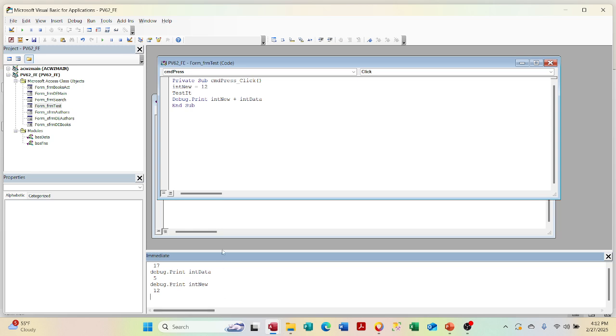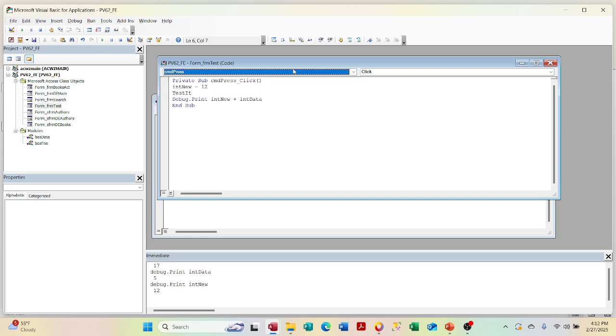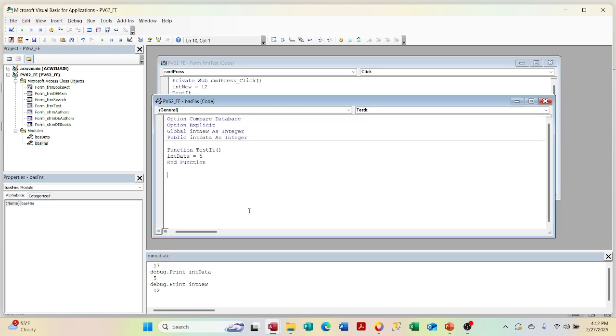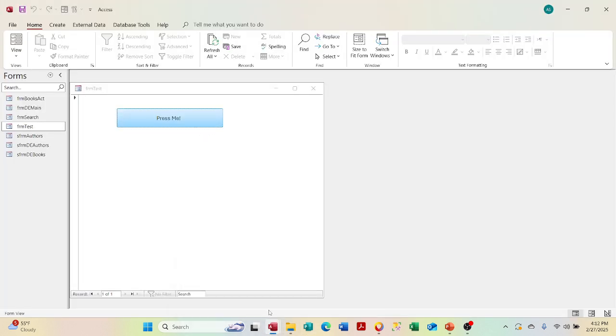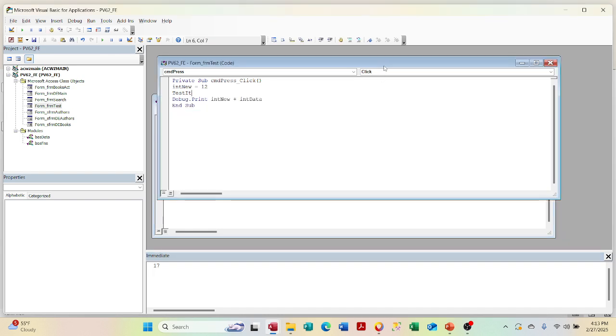So what was shown here is when things are global, we can access them and the value will change. We can set them. So here we have a global and a public. If this were public, it would be the same thing. And I'm just going to put that as a public. It wouldn't matter. So just to show you, we're going to get 17 either way. And we do.